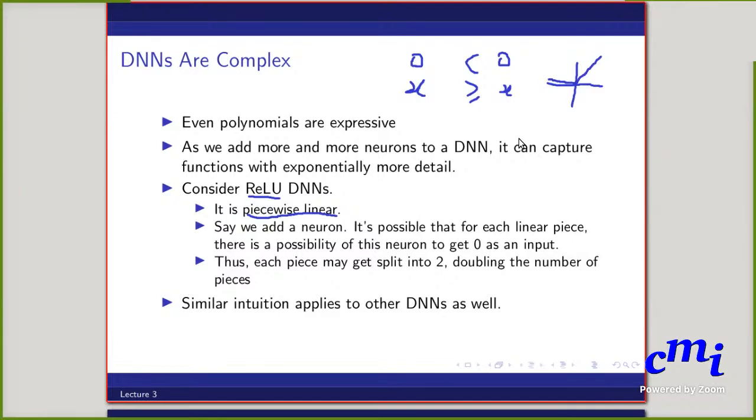Yeah. So any questions regarding why, or is it clear to everyone why this is, if I set ReLU as my activation function, why this neural network is going to be piecewise linear? Yes, sir, you mentioned that even polynomials can be good universal approximators, but you said that DNNs are compact in some sense, more compact. What do you mean by that?